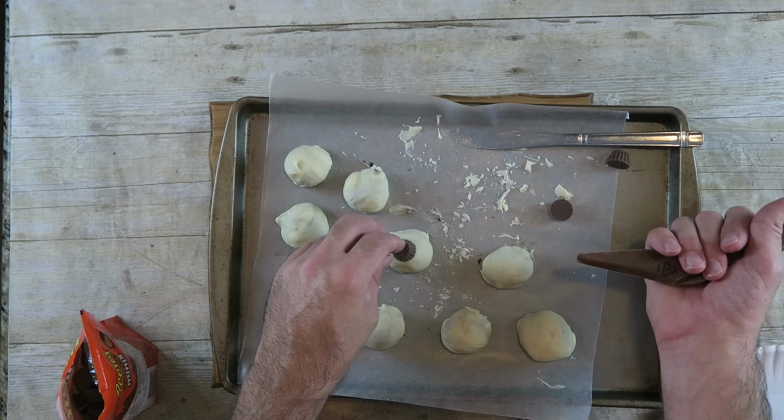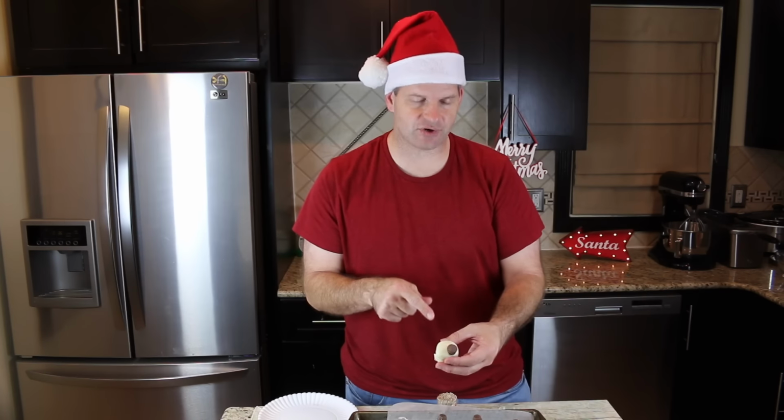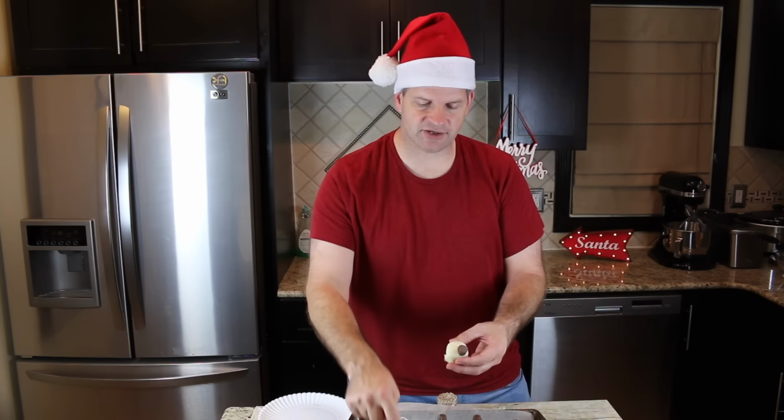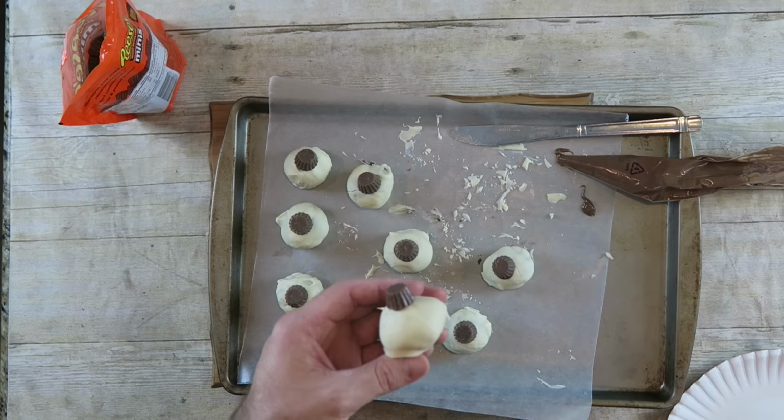And then pop my little Reese's Mini right on top there. When that's done, you can decorate the face of the snowman. Now, you can do this a couple different ways. You can cut a small hole out of your baggie. I'm not doing that. I have a pretty large hole right there.